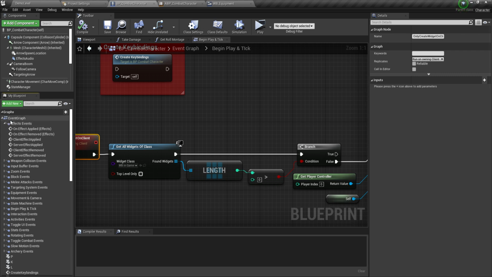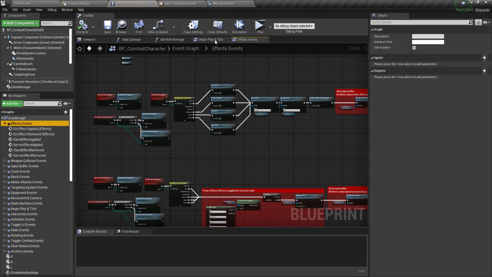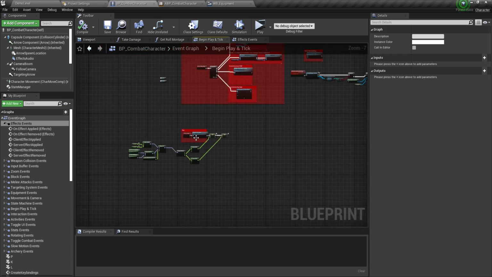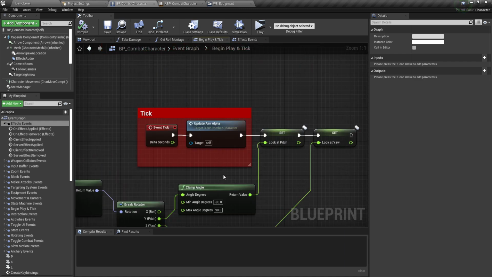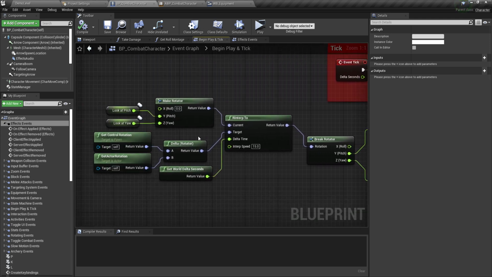Now, we're going to go down the list of what we have in the event graph. Oh, I'm sorry. Let's go back to the tick. This isn't necessary, but if you're using the archery and you want to replicate all the players showing how their characters have the bow held, then this is the way we do it.